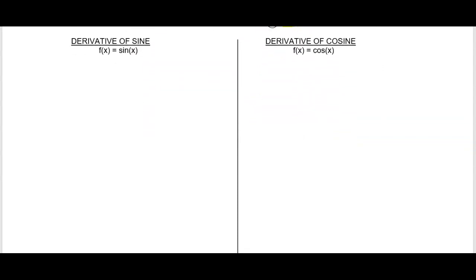So our first thing we're going to do is figure out what is the derivative of sine. So we know our derivative formula. That's what we did last chapter. So this is the instantaneous rate of change formula, derivative formula, however you want to approach it. So what we need is an f of x, which we have, that's here, but we also need the f of x plus h, so that's what we're going to get right here. So underneath that, your f of x plus h would equal the sine, and then instead of sine of x, it would become the sine of x plus h.